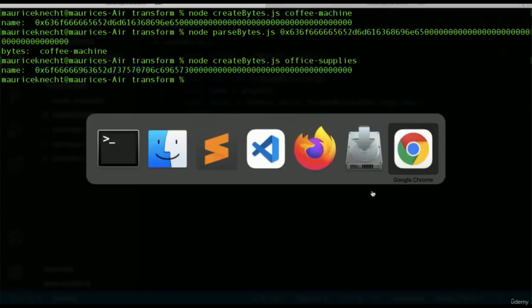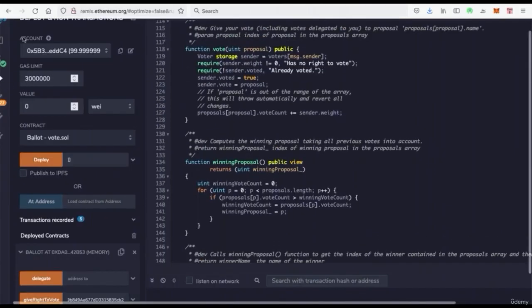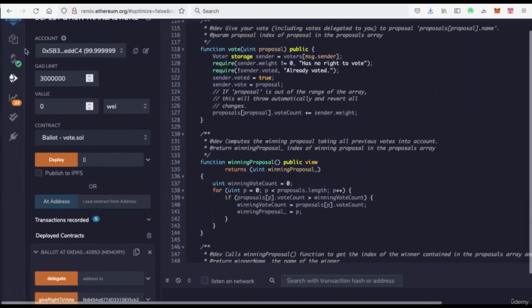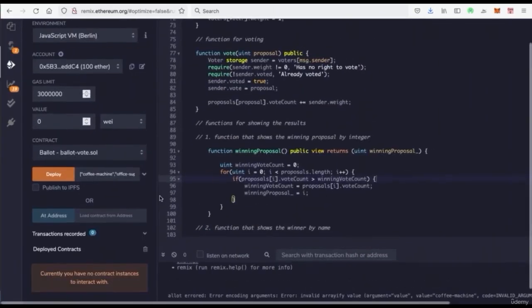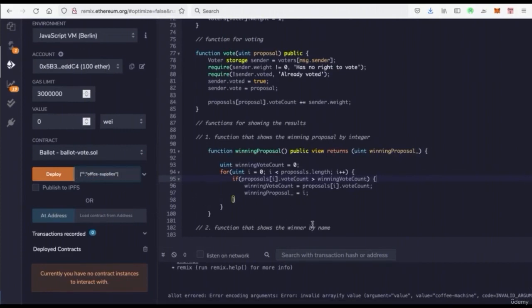Now back in our IDE, let me just bring that out so you can see it better. All right, so back in our deploy, we're going to actually deploy our bytes now. So we have coffee machine and we have office supplies written out, but we can't use this format in our strings. So we're going to get rid of coffee machine and we're going to replace it.